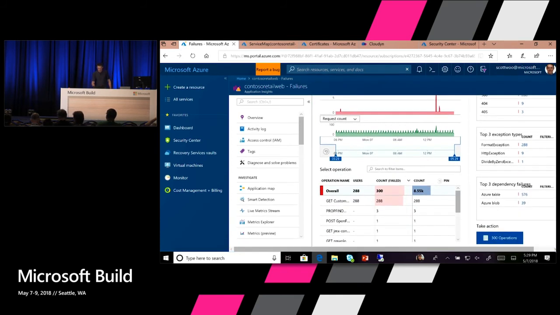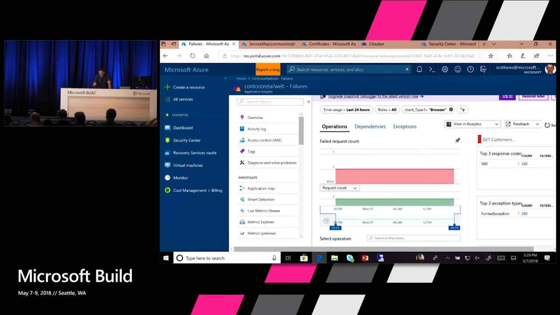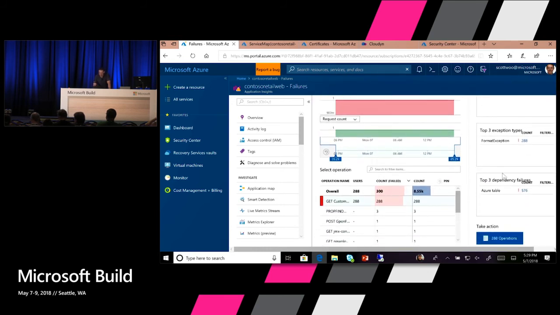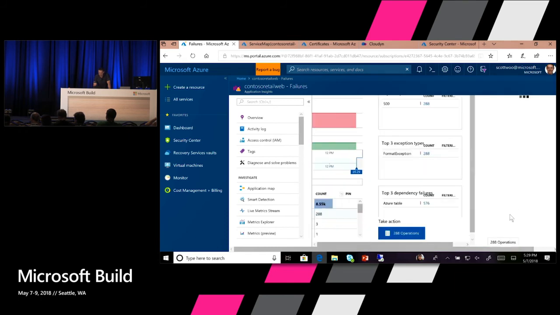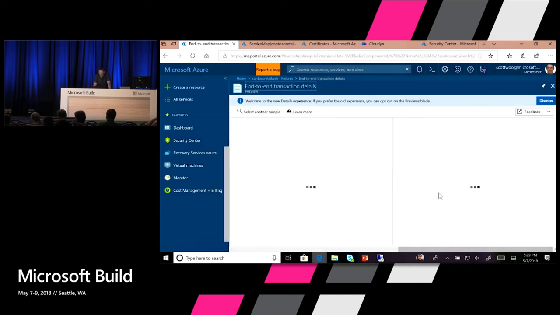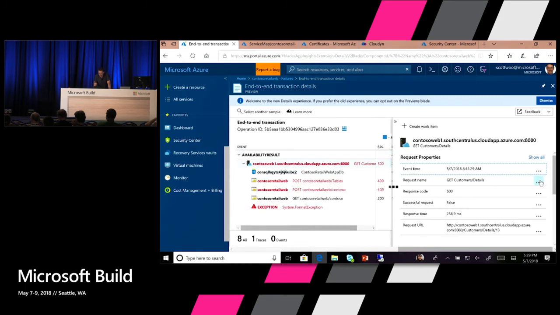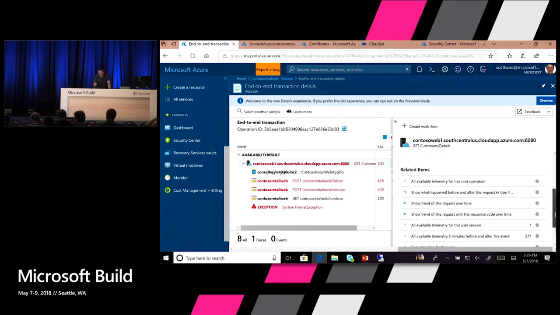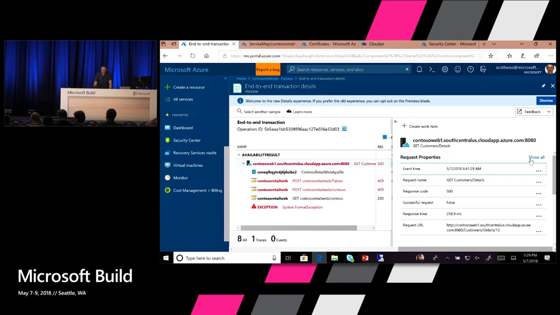And so I can go through and see I have a bunch of failures here, for instance. It looks like there's a get customer details method that is causing an issue. I can drill in, and I'm not going to do it all today, but I can understand the specific issues and even get down to a line of code that has the issue here. So it looks like I'm getting a response 500 off the page, and there's the page URL, and off I go. I can even assign a work item in source control to have a developer fix it.